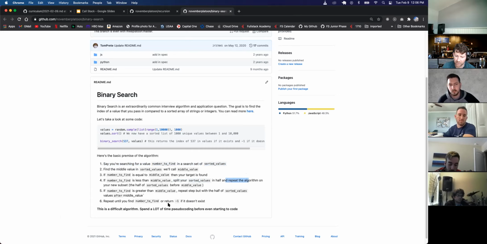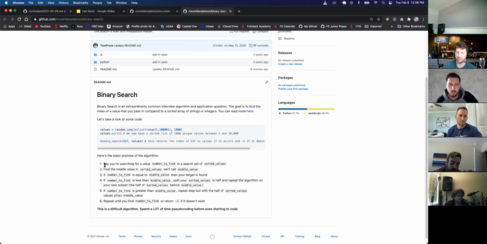If the number to find is greater than the middle value, you pass the larger half back into binary search. You repeat that until you find the number or return -1 if it doesn't exist.